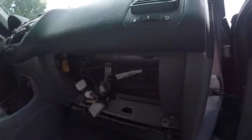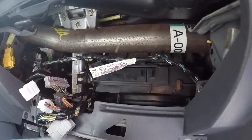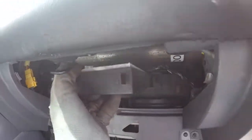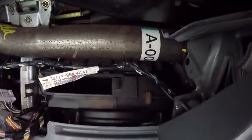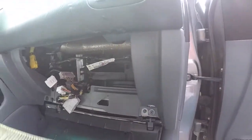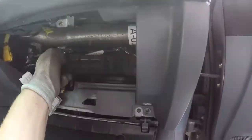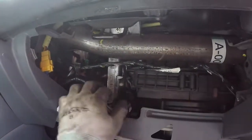It's really nice. And here's a really cool filter cleaning tip. You pop this open right here. There's a couple filters right here that you can clean. You just pull straight out. Look at that. Bam. And there's another one right there next to it. That's that little tab right there for it. You just go to the side and pull it out. So quick little tip, if you guys didn't know that, you'll be able to clean your air filters if it's blowing a little rough. But yeah, unplug all these.